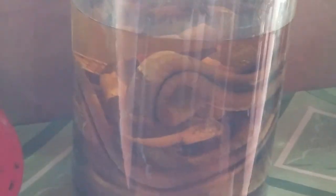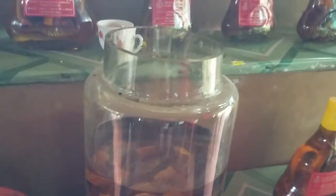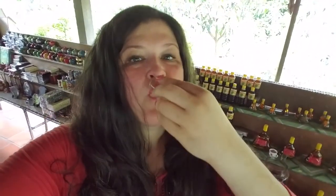Okay, Pam, you see that is a real snake? This is for you. It's good for your stamina. She just poured it in here. Okay, Pam, here's my proof. I'm doing it. Okay, I just drank that. That came from there, with a real snake in it. May not be the venom, but still, I drank it just for you.